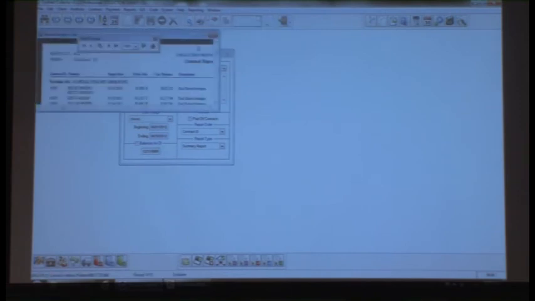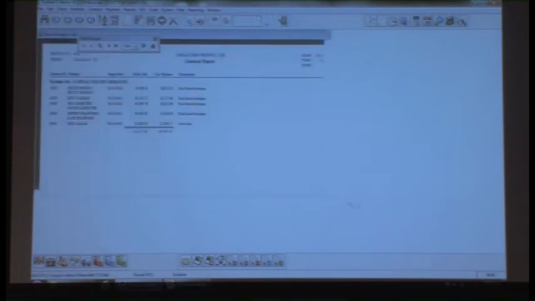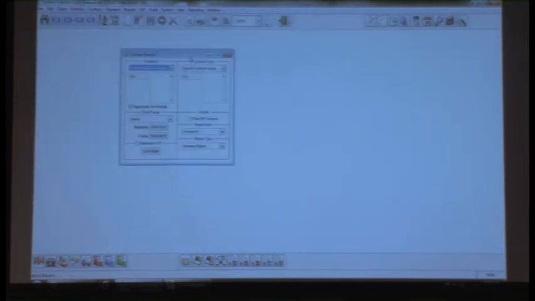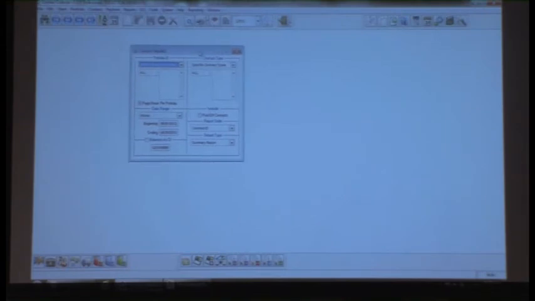If I preview this report without even going into the advanced settings, it's used my report as I last saved it. These settings are remembered per user ID, and so this is created out there for everybody to use, but it won't be their default until they go in and actually preview or print that report, at least for the first time. And then from that point forward, it will be remembered for them because it is user ID specific.